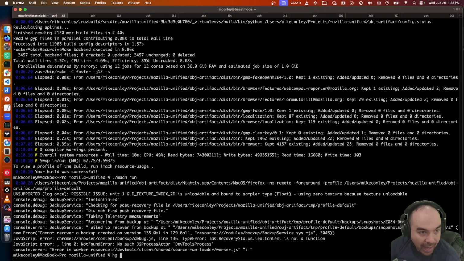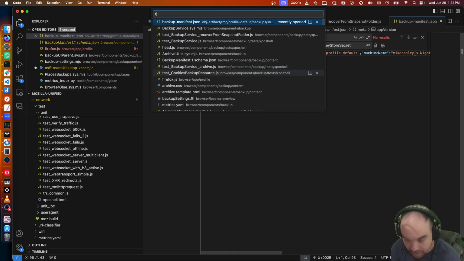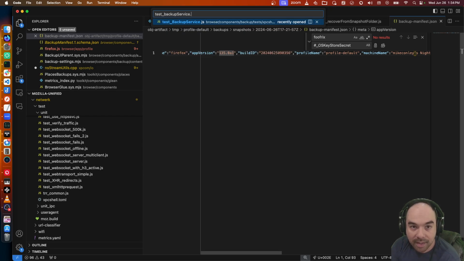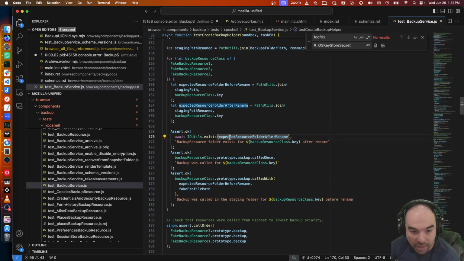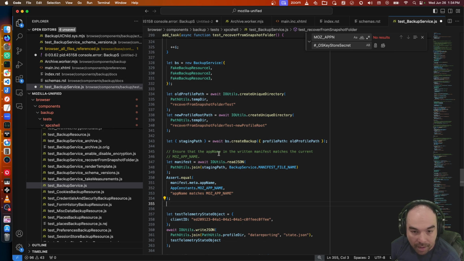All right, and let's follow the same advice from SmurfD. We'll go back to test backup service, and we'll make sure that the app name and that app version matches Moz app version.